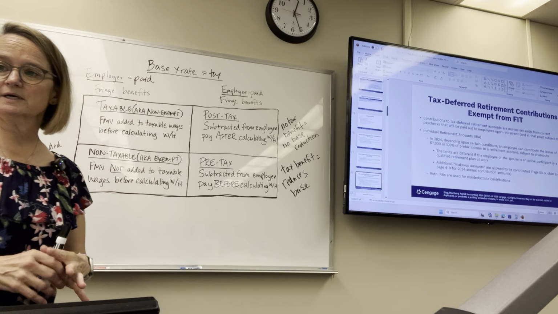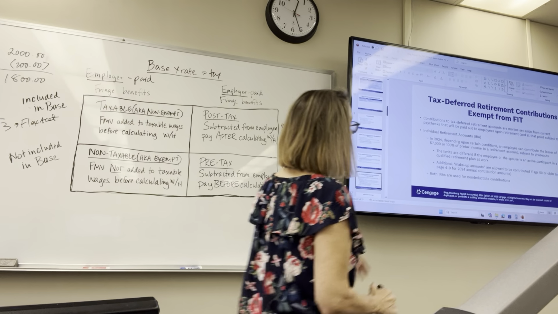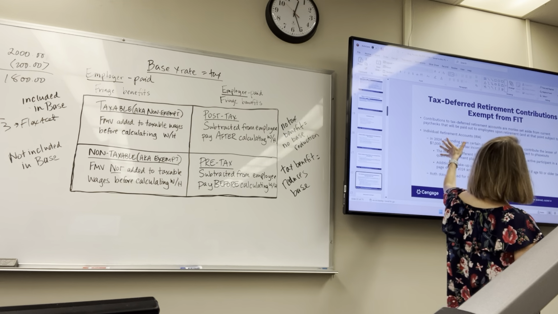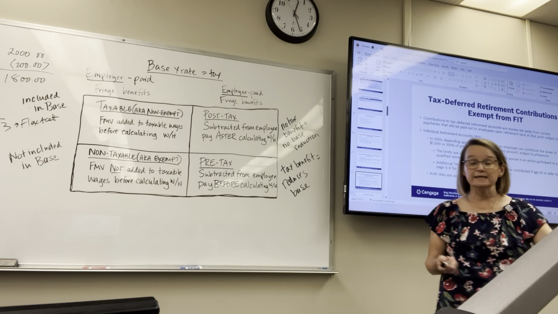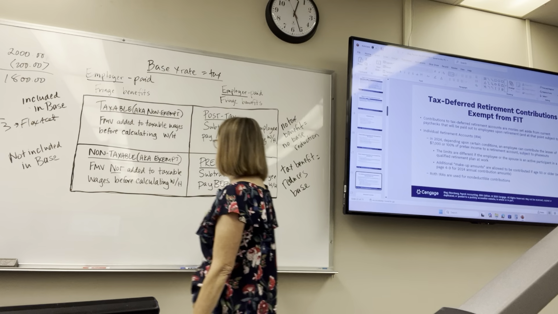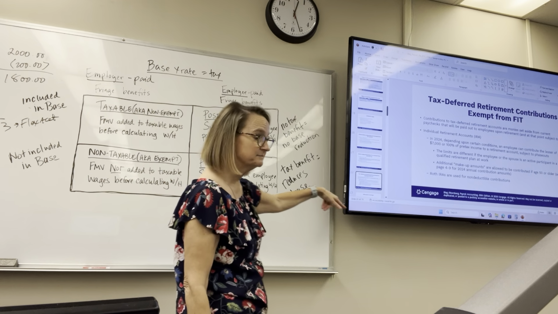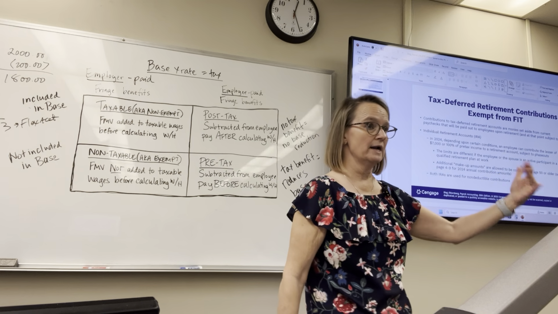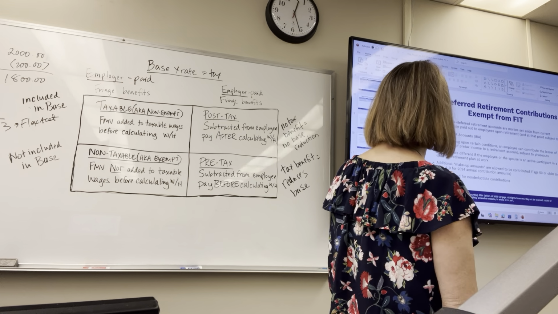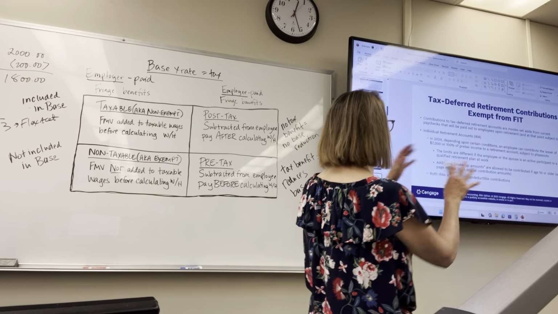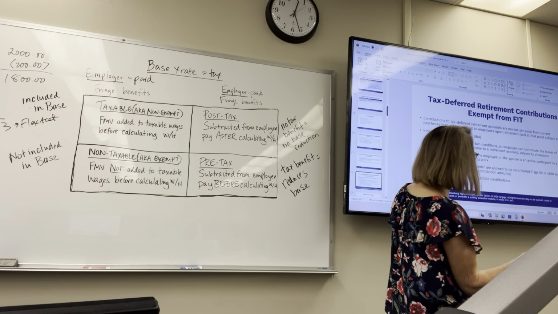Already talked a little bit about the retirement contributions as well. These are amounts that are paid by the employee. So again, employee paid fringe benefits. They are pre-tax for federal income tax purposes. They are not pre-tax for Social Security and Medicare tax purposes. They're all different types of retirement contributions.